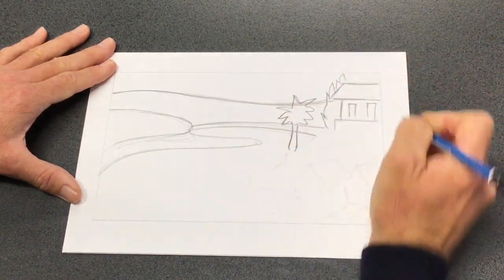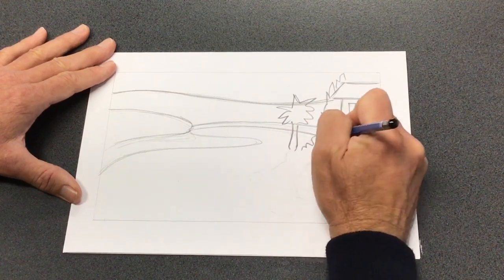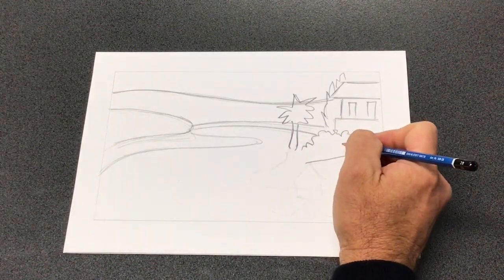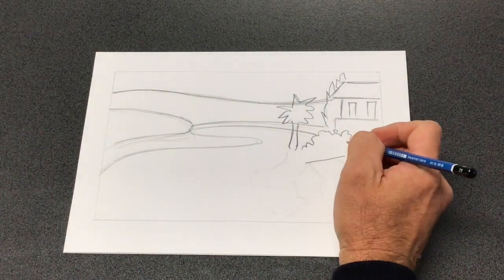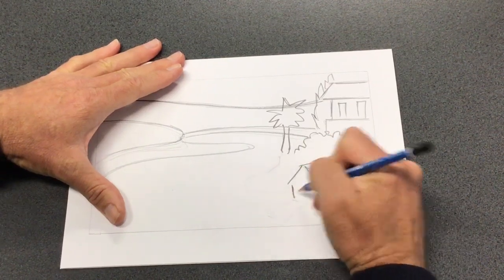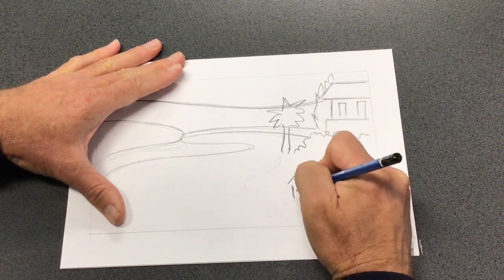Don't bother too much with finicky, careful lines, because what's going to happen is you're going to use these big fat pastels here, and it's pointless having fine detail. So we bang on a bit of architecture. Some boat sheds here, nice big black outlines, because that's in the spirit of the cloisonnist style.